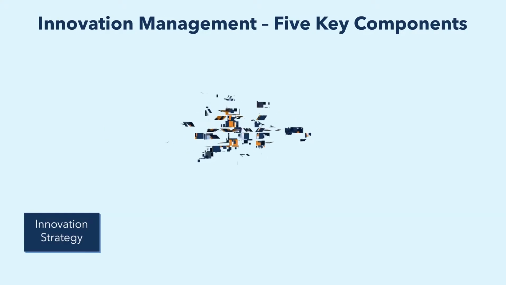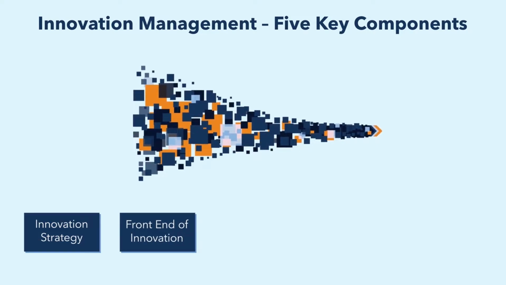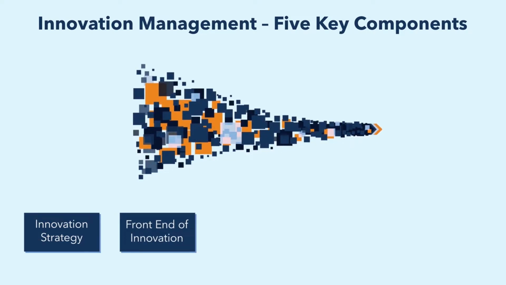Once the innovation strategy is defined, the front end of innovation should be followed. Its goal is to identify innovation opportunities, generate ideas, and evaluate the initial feasibility of any innovative concept. An innovation opportunity can then be presented at the project portfolio review with sufficient data to decide whether or not the proposal is interesting to pursue. As for portfolio management, the purpose of this component is to select the best project proposals based on the previously defined innovation strategy while considering the organization's development and launch capacity.